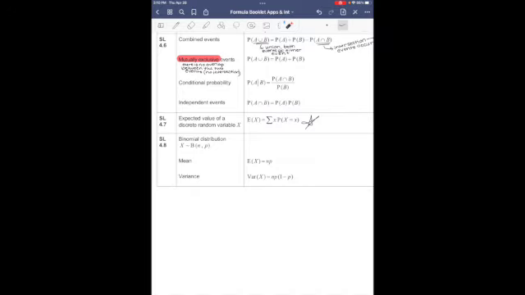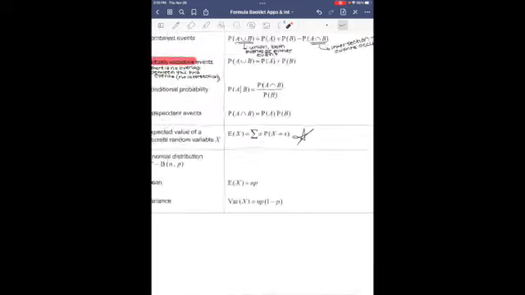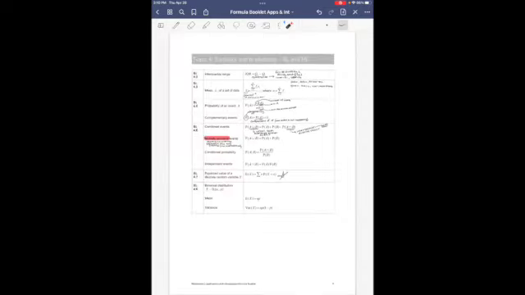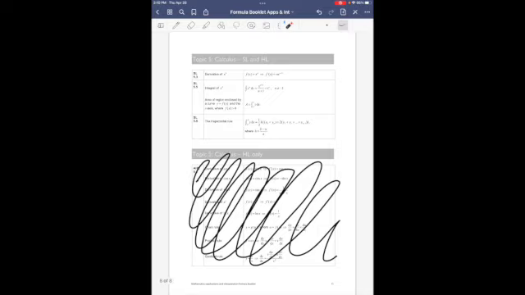Or you could also do normal PDF and normal CDF. The formulas here are going to be the number and the probability, and the number and the probability times 1 minus the probability. Great, moving on.